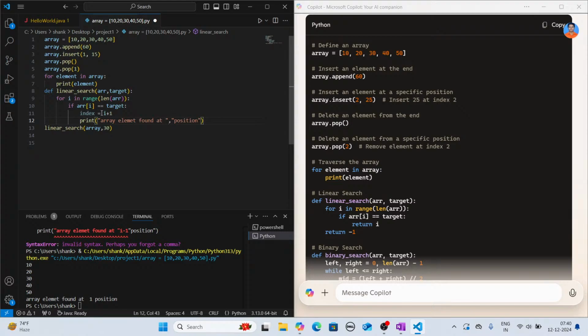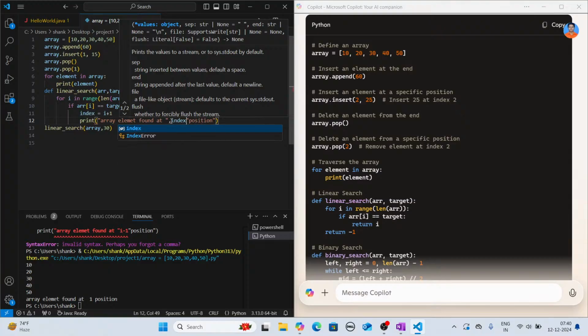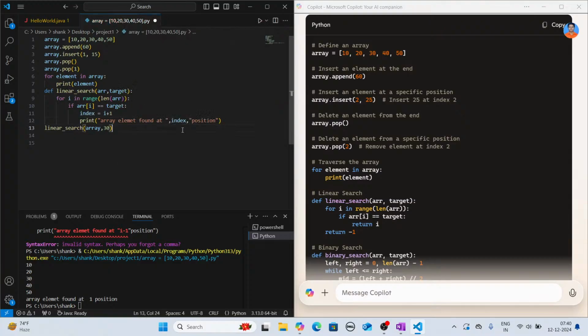Like the index of this is 20, but the position is second position. So the syntax is correct, but you can separately write a variable and do it, but it will take a lot of memory. It's not the best practice. We can directly write i plus 1 here, but the variable improves the readability of the code.